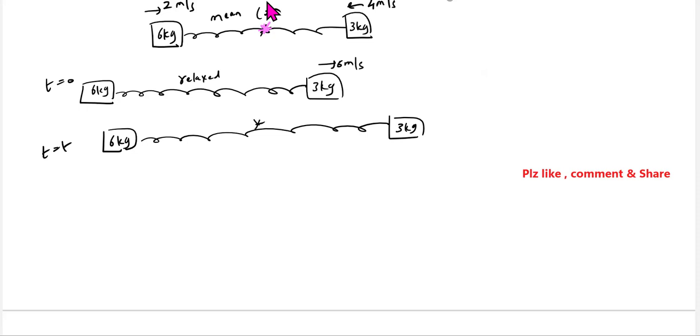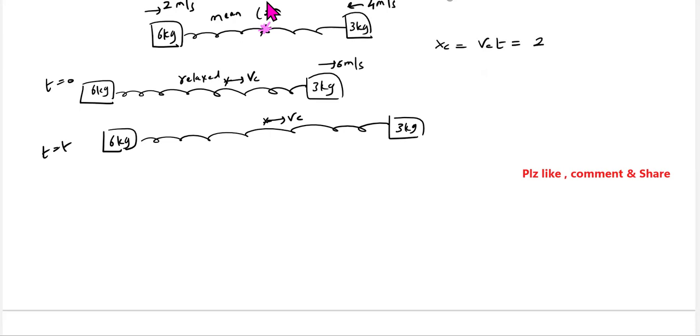The center of mass was earlier here, having velocity vc. Now the center of mass will be here. You can see the center of mass will also undergo displacement. It will not be at rest. So can we calculate the displacement of center of mass? Yes, x is equal to vc into t.